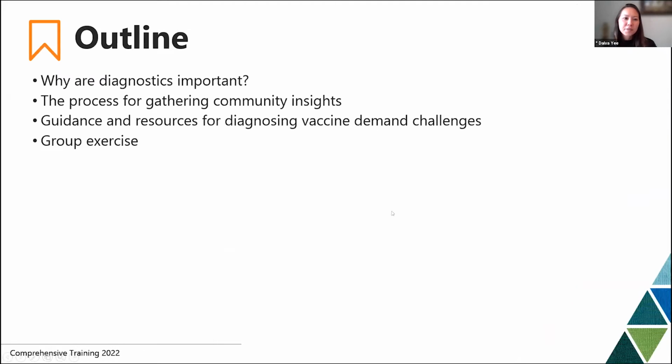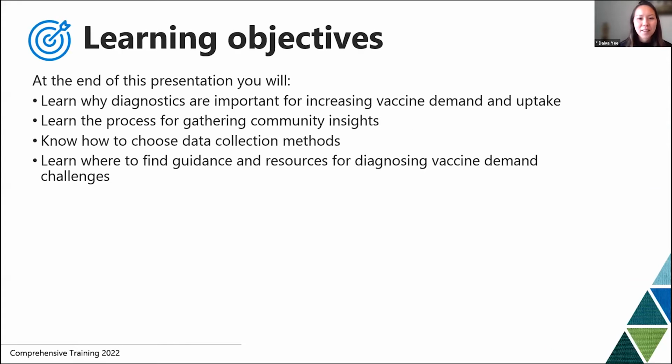All right, so for today, we're going to talk a little bit about why diagnostics are important for understanding vaccine demand challenges. We're going to talk about the process that you might be able to use for gathering community insights and for using those insights. We'll then talk about some guidance and resources that are available to you for diagnosing those vaccine demand challenges. And then we'll have a little group exercise, and I'll talk to you about what that is when we get there.